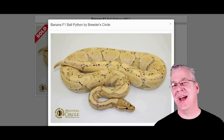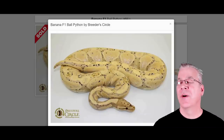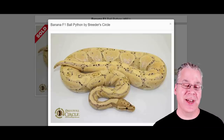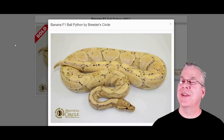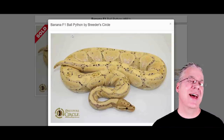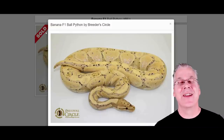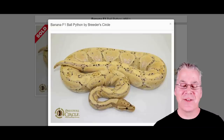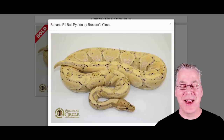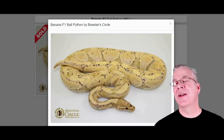Especially if you buy a hatchling — I bought a banana clown this year which has the banana gene, and when I first got it, it had no spots at all. When the banana actually starts aging and maturing it develops a lot of spots, and it really depends on what other genes are in your snake. With certain genes you can enhance the number of spots, and if you look at this you might think, 'Oh, I think I might have snake mites,' because there are all these little black spots all over the snake.